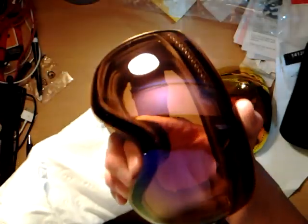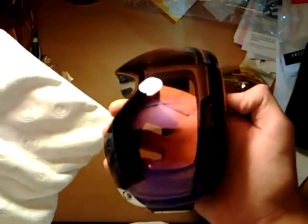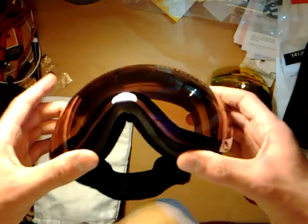I was actually scared because I bought a cheap pair of fake Oakley glasses from some stupid site, and I touched the lens and the coating actually came off. So when I got these, I hadn't owned a pair of goggles this nice. I was afraid to touch the lens, but these coatings won't come off. I mean, you can try really hard, and I'm sure it can come off, but these coatings are really, really nice. And so there you go.